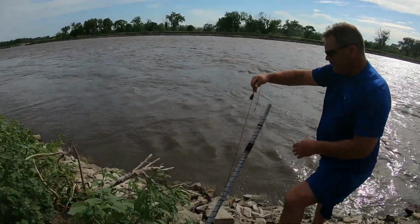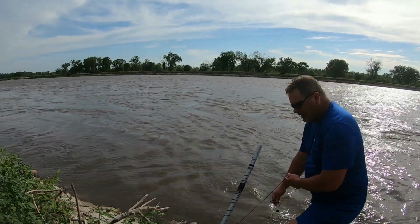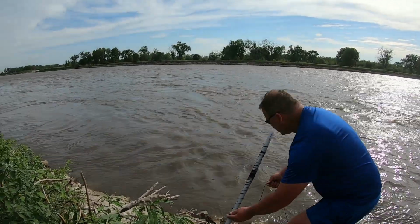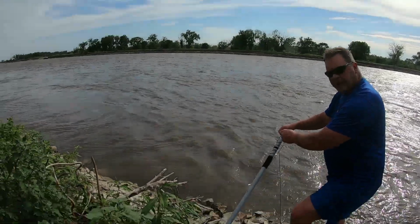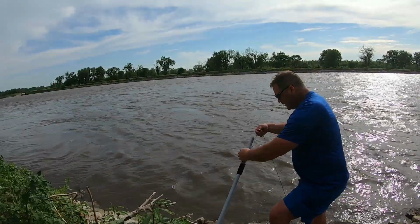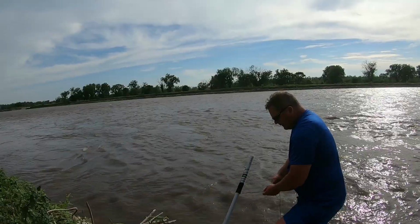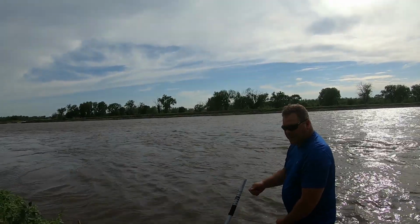So what are we doing here? Tell us what we're doing here, Hatch. We're just getting the line out. Pounded that in. PVC with a hole through here gives a good fight like a limb line when you don't have limb lines available. And then what I haven't perfected is getting the line off. I just reel it around.